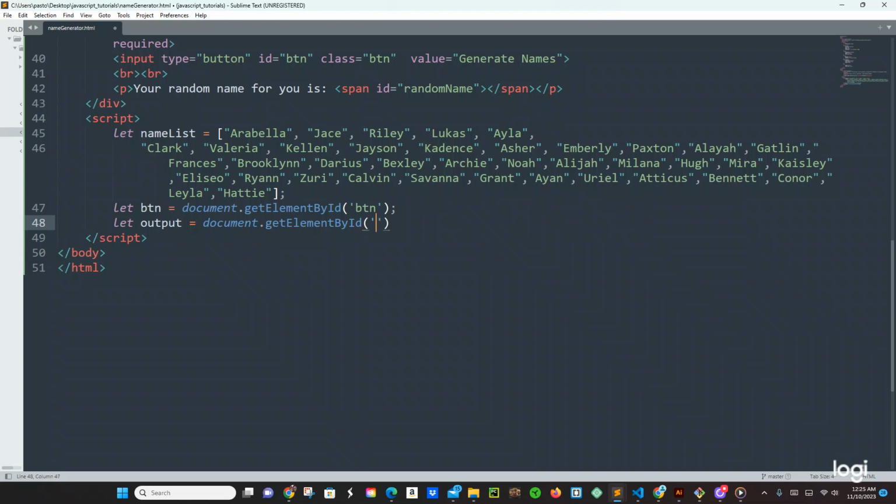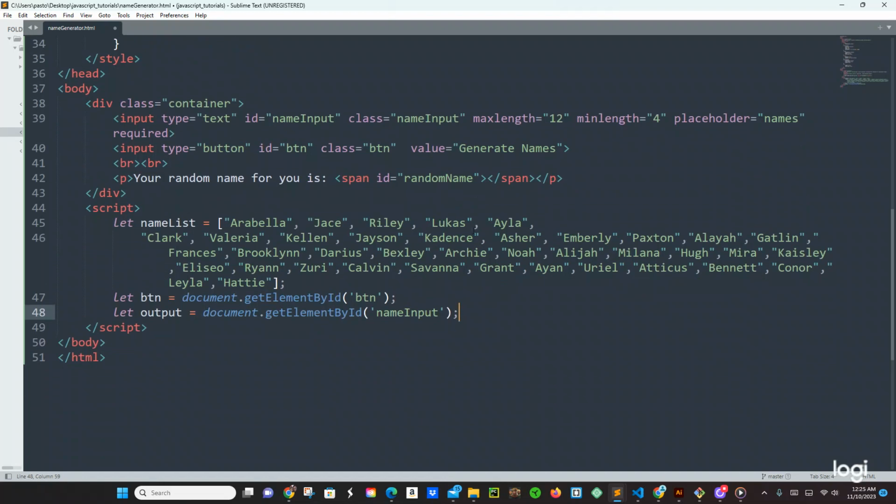And then here we're going to say nameInput. So first of all, btn, bam, right here we're using that, and then we're doing our nameInput.